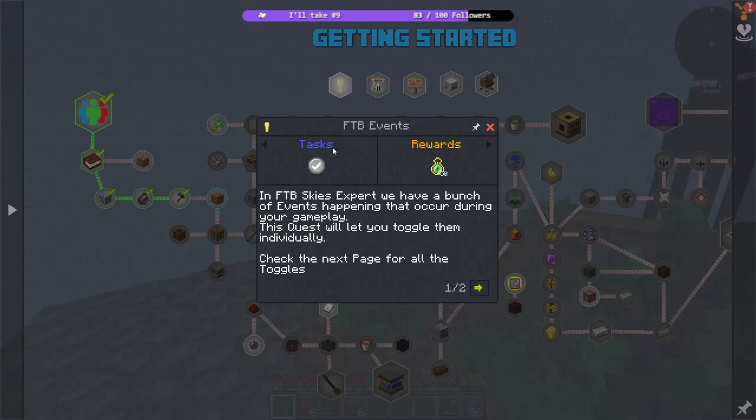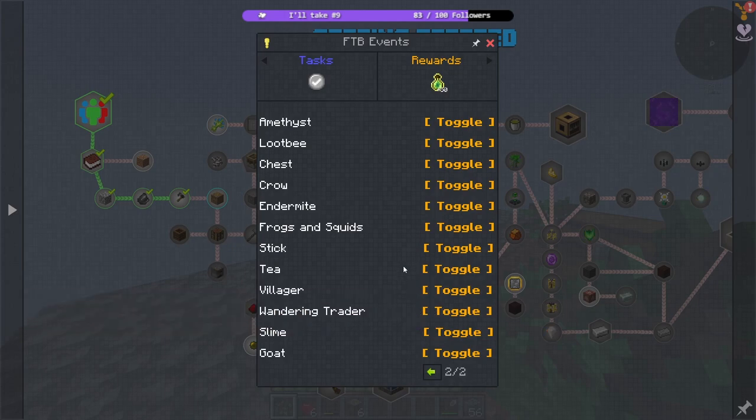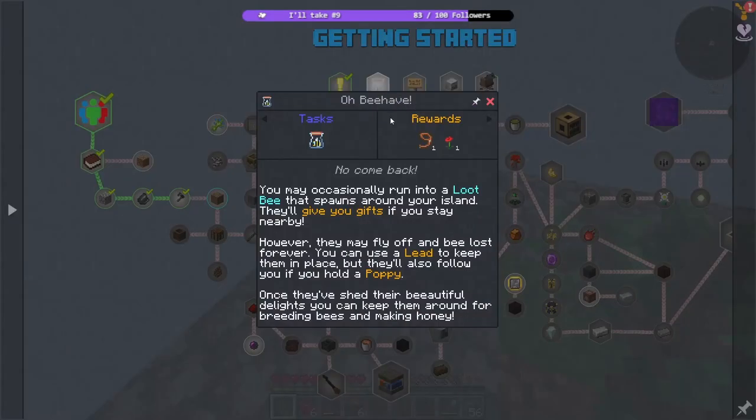FTB events. In FTB Skies Expert, we have a bunch of events happening that occur during your gameplay. This quest will let you toggle them individually. I don't think that I'm gonna toggle any of these events off, just to make that experience as genuine as possible. Let's go for the next quest.